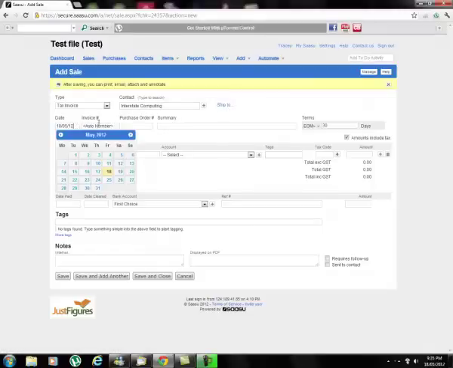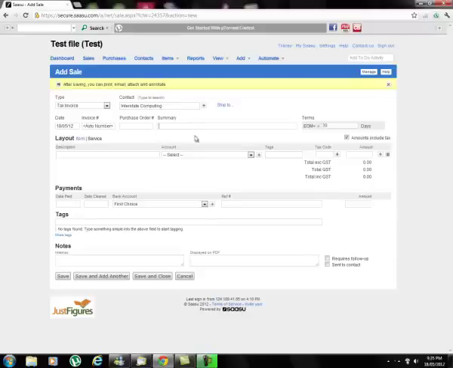Date would come up always as today's date, but we can change it here in this little calendar. Invoice number, now that's automatically created from Saasu from the previous number that you used, and it will just keep automatically adding those on for you. Purchase order number is from what your customer has supplied you. Maybe it's their purchase order number or their job number or a reference number. You can add it in here and that will show on their invoice for them.